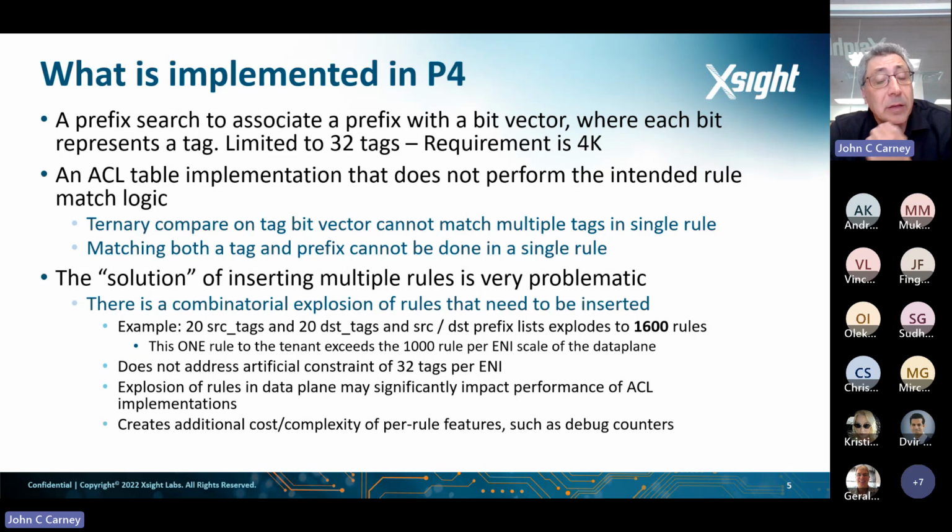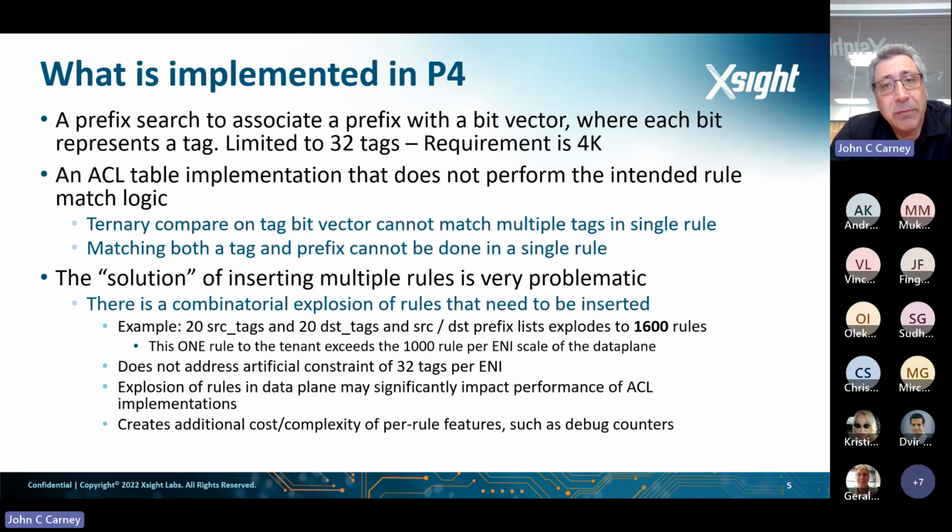Now, the requirement for the feature was that it would support a scale up to 4K tags. But with this implementation in P4, you can do a lookup on a prefix, and it gives you a vector to tell you which tags the prefix is associated with.